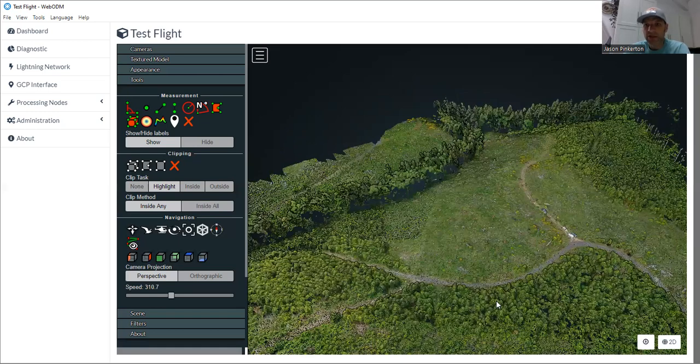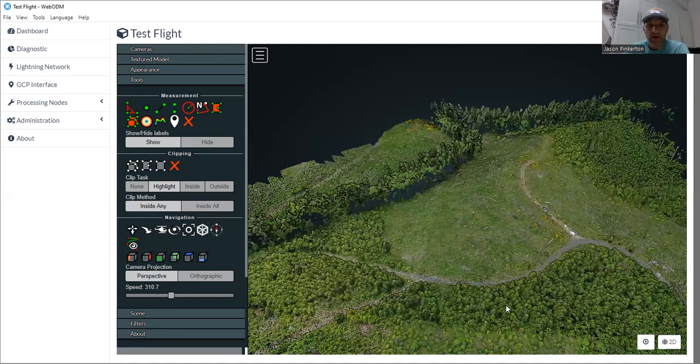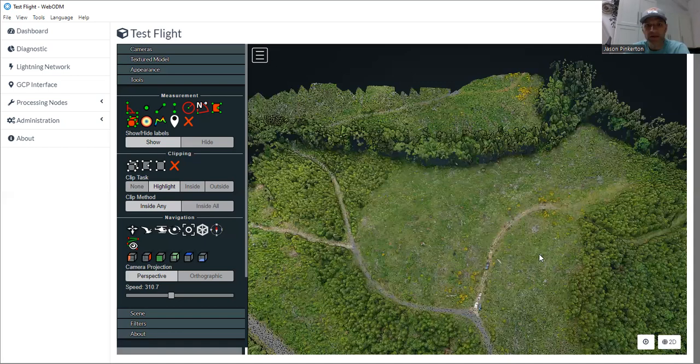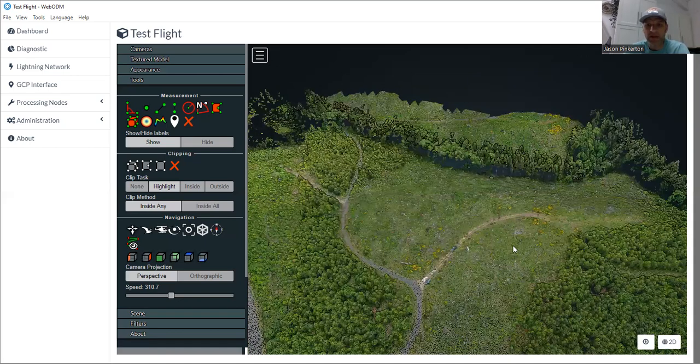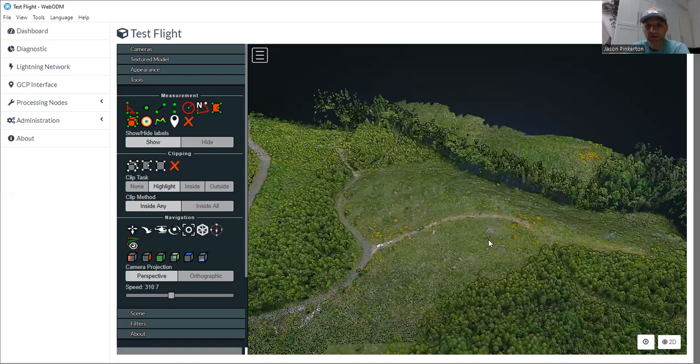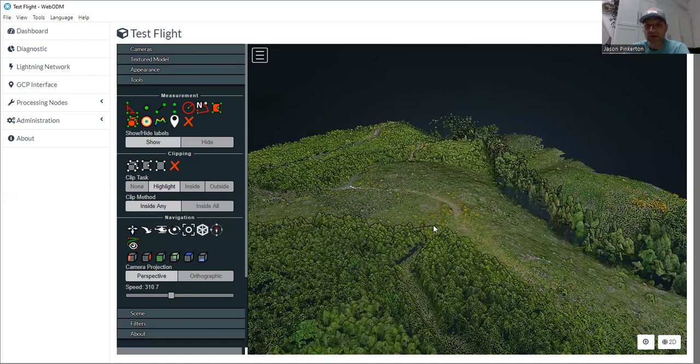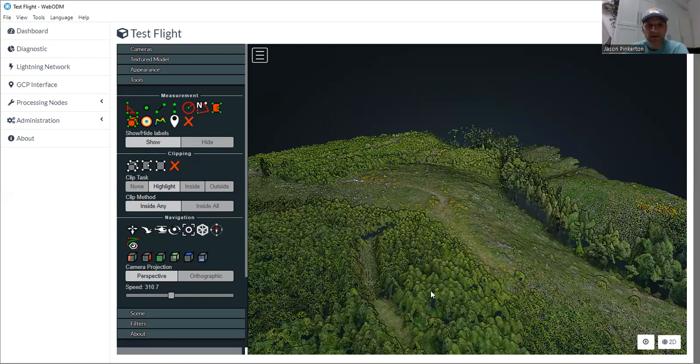So once again, we were using a DJI Mavic 2, and we were flying with DJI Pilot PE as our app for autonomous flight. And total flight time here was just shy of 2 batteries. I think it was about 47 minutes total flight time. But yeah, this 3D point cloud is pretty darn good in terms of overall quality.